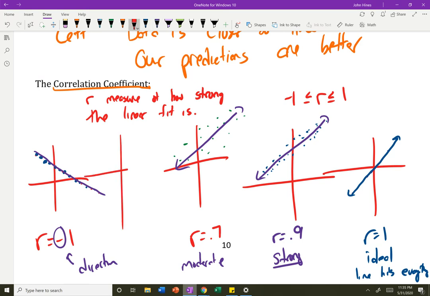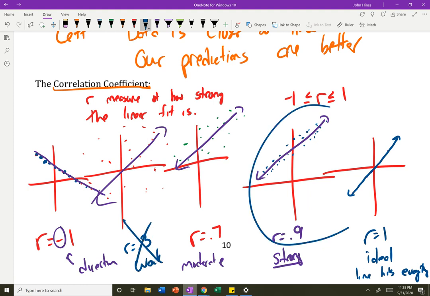And the last thing would be like 0.3, where the data is kind of scattered around. There's not really a lot of a pattern, but I can draw a line through it, but it's not a good fit at all. So if there's data kind of scattered everywhere, this would be like R equals 0.3, where it's weak. We don't want that. That's bad. We want our data to be very strong. And again, the negative number is just as strong. It just tells us the direction.